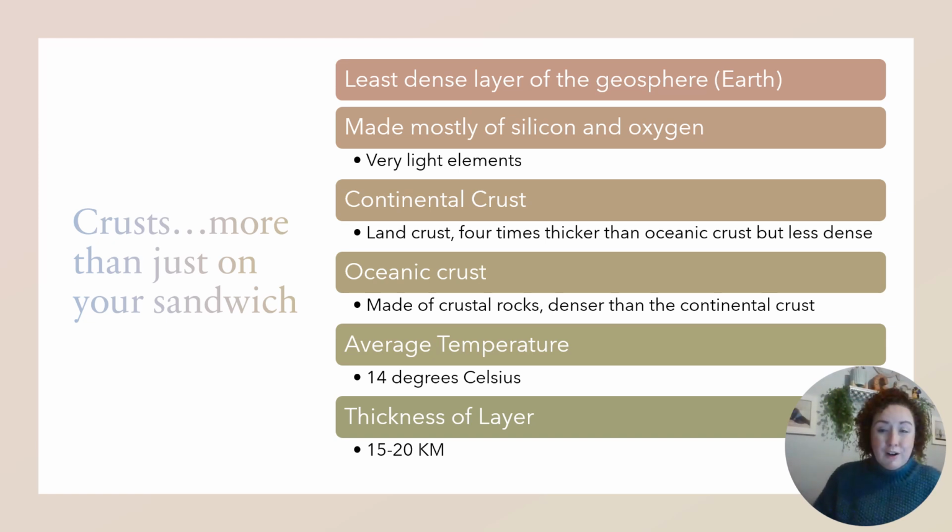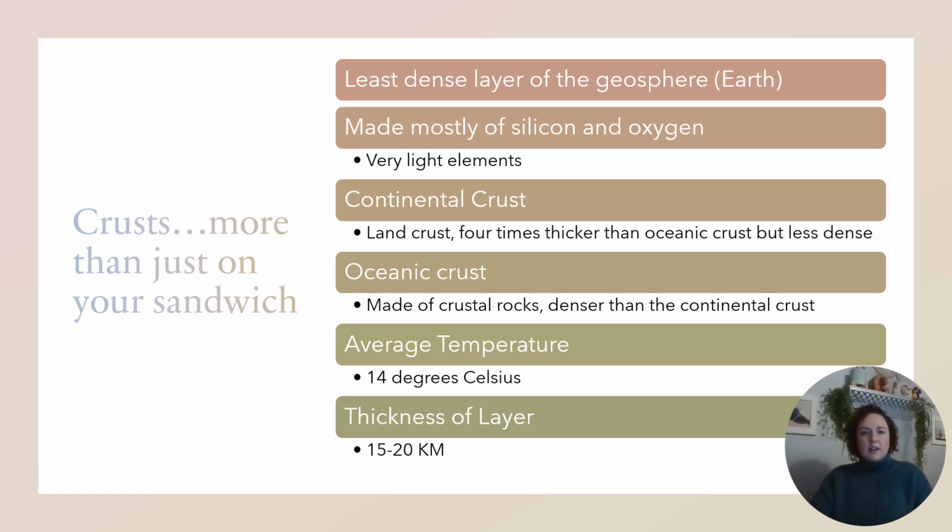The average temperature of our crust is about 14 degrees Celsius, and that is because we're taking into consideration the crust that is outside, right underneath our snow right now, all the way to what is closest to the mantle. And what we have to remember as we go deeper into the Earth, the hotter it gets. So as depth increases, temperature and pressure increase as well. This is where we're able to get those really awesome metamorphic rocks and eventually turn into igneous rocks because they're completely melted. Okay.